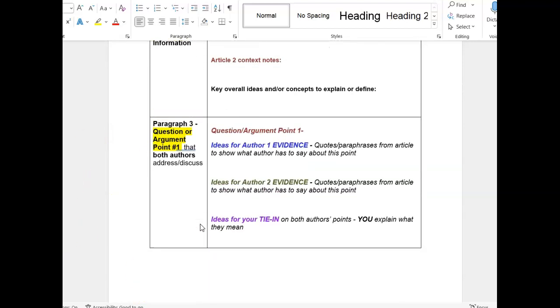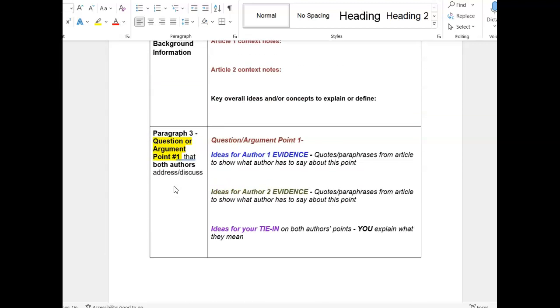So really here, you're looking for a topic or a question that both of the authors are answering. Now, because these are opposing viewpoints for the most part, they're not going to be answering them in the same way. So this is a really nice chance to do some contrasting. There might be some things that they do agree on that you can compare, but you don't have to have them giving the same definition for a certain thing. The point of this is to synthesize the different viewpoints and to understand how different people think about questions within your topic.